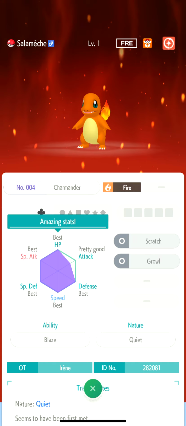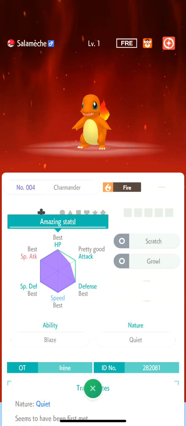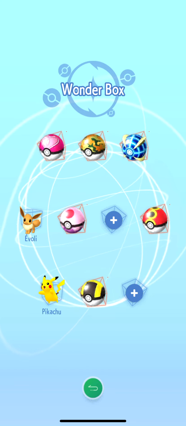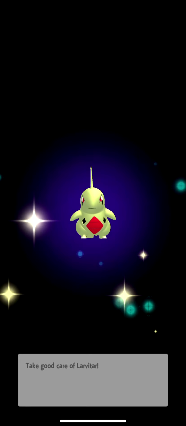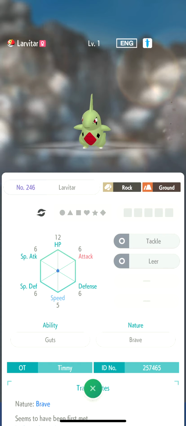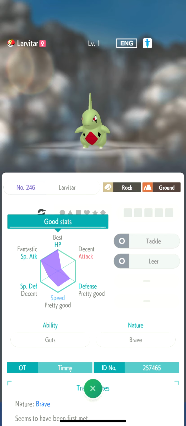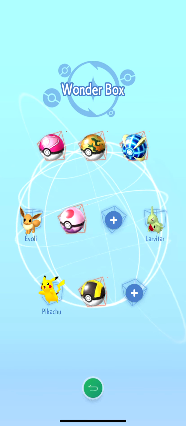And then this. That's a really good Charmander. Why are you giving this away? What? That's a really good breed reject Charmander. Unless you're trying to get perfect, yeah. It's a really good reject. Repeat Ball. That's two Pokemon. And Larvitar. Brave Nature Larvitar, Galar, Sword version, best in HP, special attack, decent. Like, this ain't the worst Larvitar, but like, I'll just deposit it. Alright, Ultra Ball.